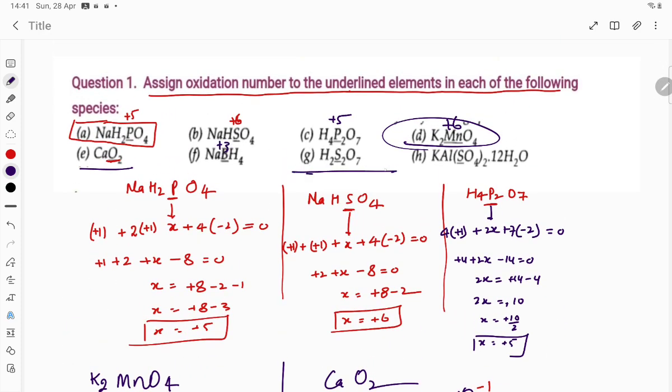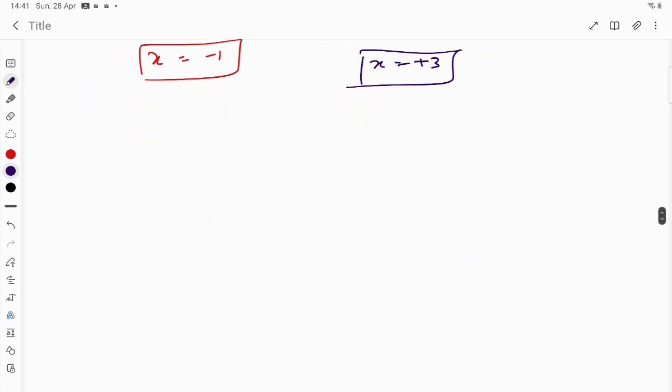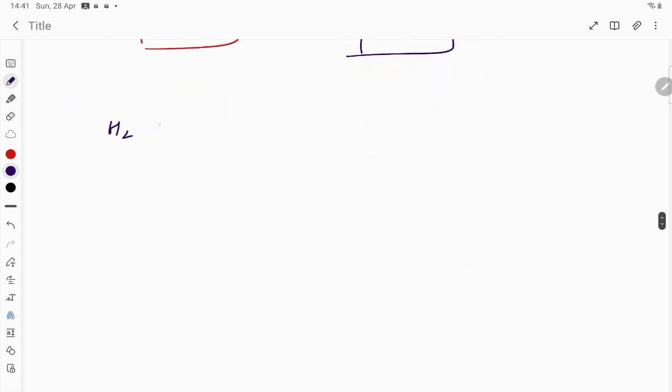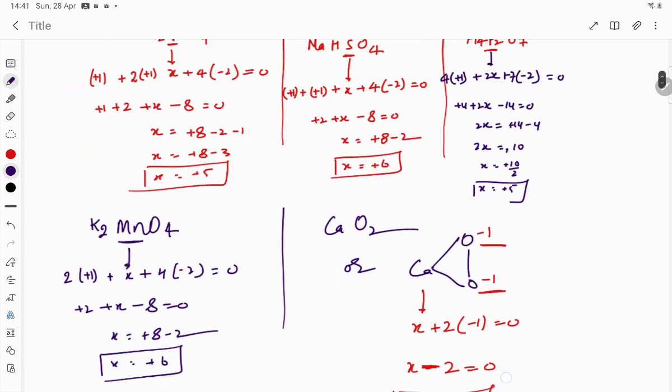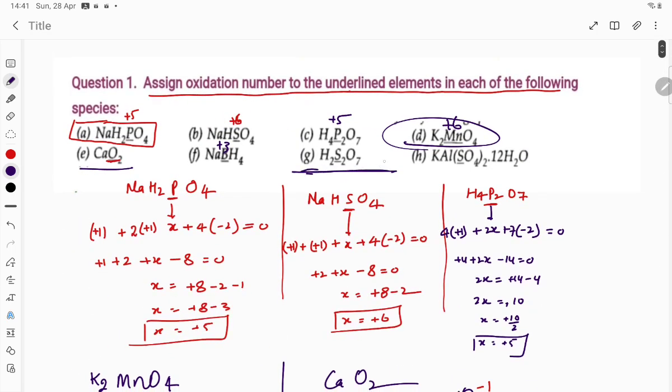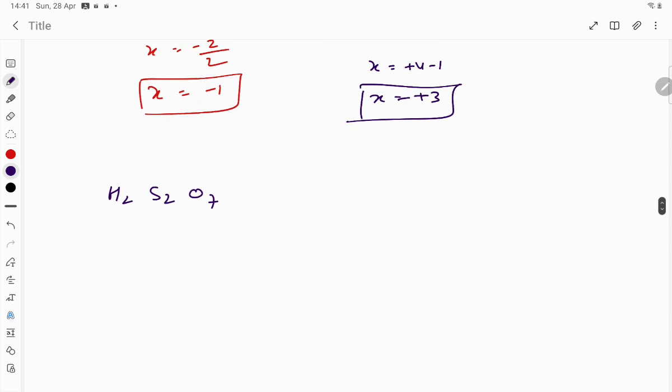Now H2S2O8 we are having. Let us solve, students. Sulfur they are asking. They have mentioned H2S2O8, not 8, actually 7. H2S2O7, this is 7. So what we have to calculate, this is sulfur, this is going to be X. 2 sulfur are there, so 2X. Hydrogen is plus 1 with a non-metal, multiply by 2, since 2 hydrogen are there, plus 7 oxygen, each oxygen minus 2, equal to 0.